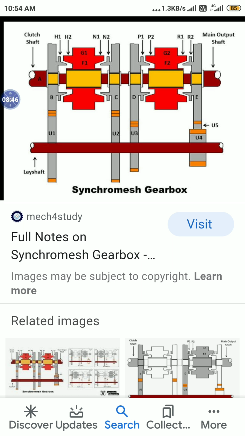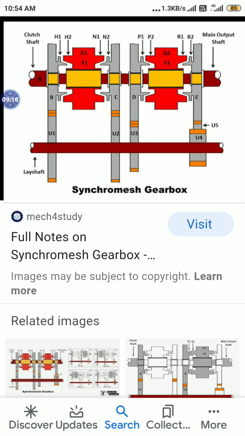Synchronous mesh means the speed is synchronized by moving the frictional surfaces into contact with the gear wheels, so that the required speed is achieved. This eliminates the double declutching required in the constant mesh gearbox. In the next class I'll explain what double declutching means.